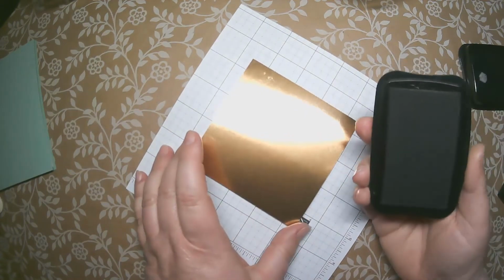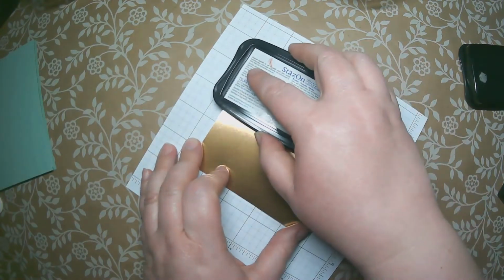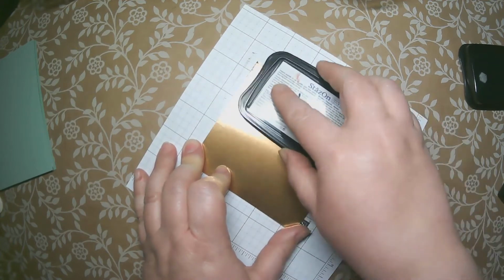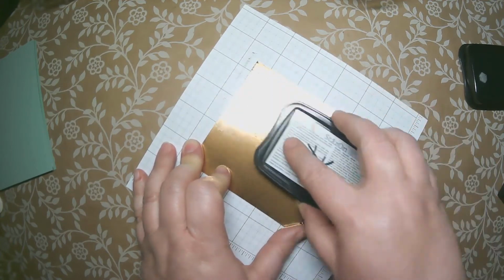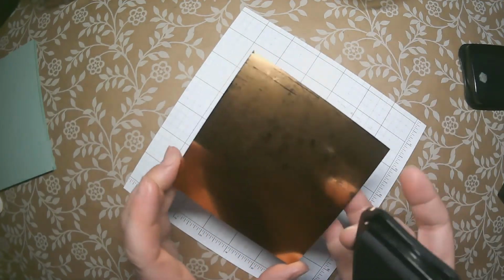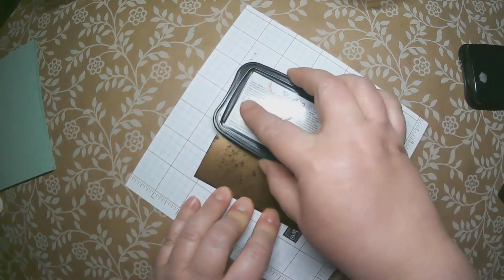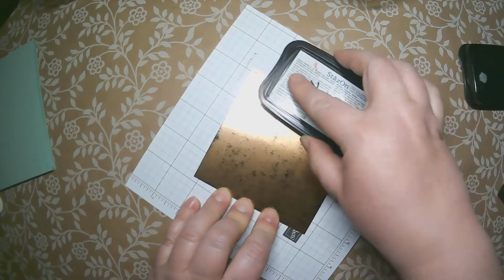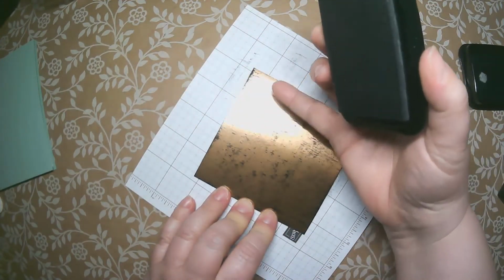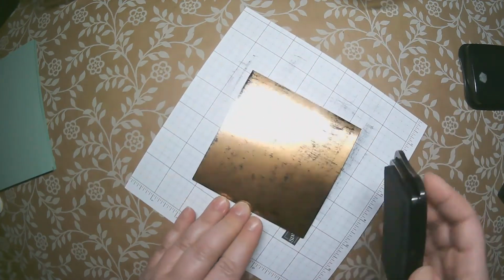So I'm going to take this, similar to what I did in the last procedure with the Versamark, I'm going to take the Stays-On, and I'm actually going to just gently streak it across my card, okay? And you play around. I would start real light pressing first, and then press a little harder if you need to. And you're going to create some of these little black streaks across your paper. I'm going to turn it around, and I'm going to do it from the other side, okay? And you want to keep going from one edge to the other so that you don't get something like that, okay? Because that's going to catch the edge of your ink pad, all right? It's not the end of the world if you do it.